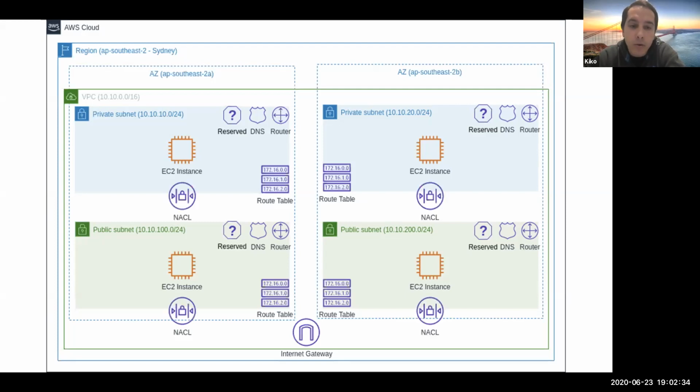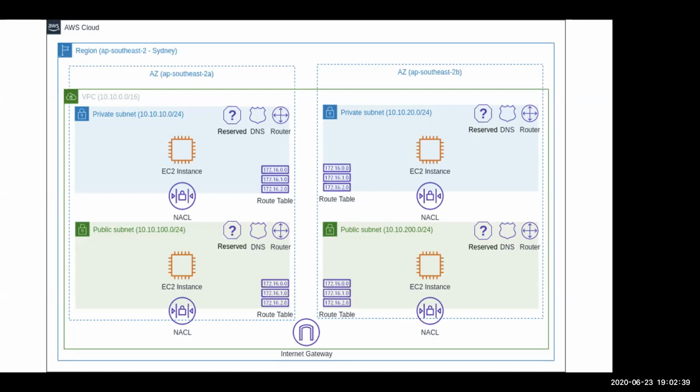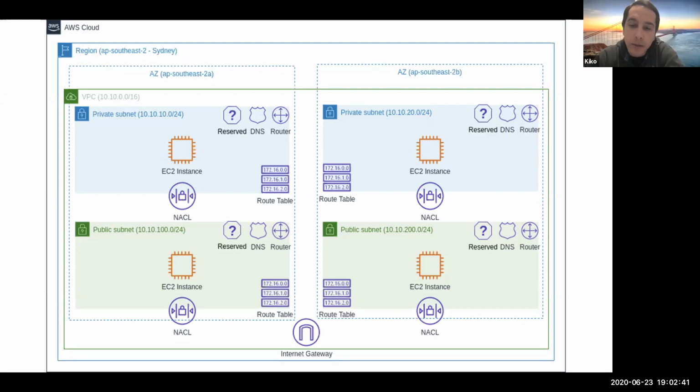And NACLs are pretty much just a list of communications that are allowed to be done either in ingress mode, which would be from outside to the subnet. So from this subnet into that subnet, this NACL will be covering ingress as things that come inside this subnet, and egress, which will be coming out from this subnet, this private subnet, into any other place, right? So NACLs would cover that part.